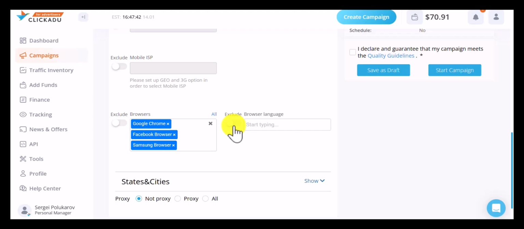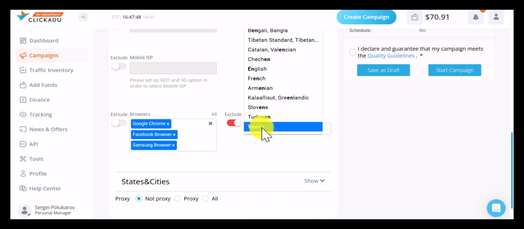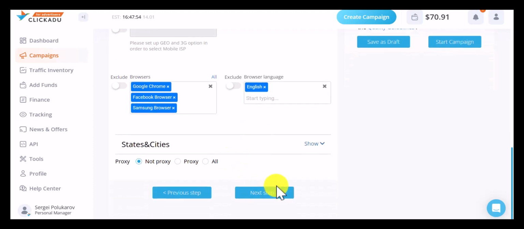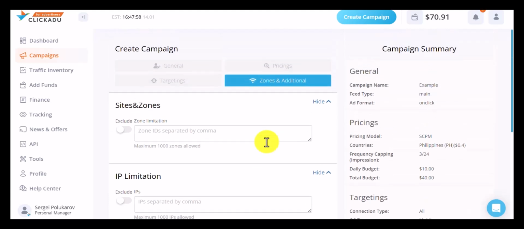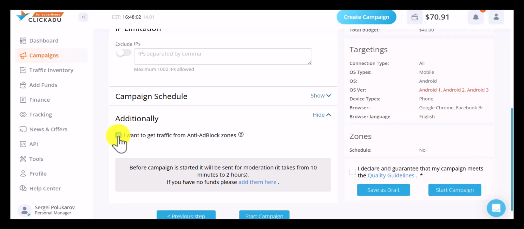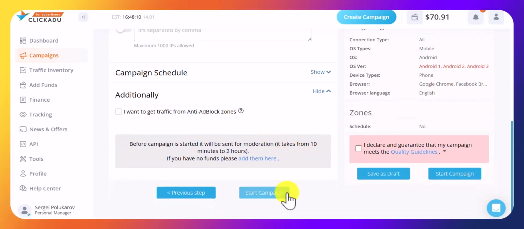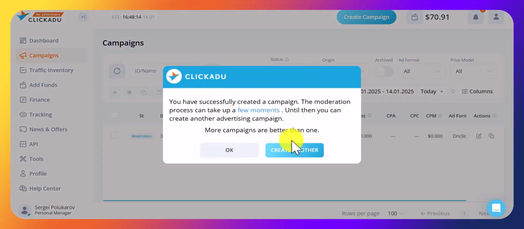So now we're going to select the language as English because our landing page is in English. And then from here, we can go to next. And then we'll uncheck this. And then we can go to start campaign, and our campaign is ready to go.